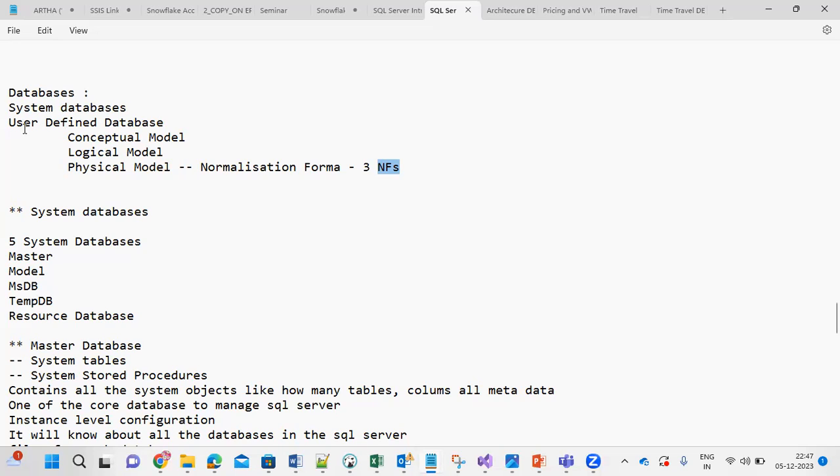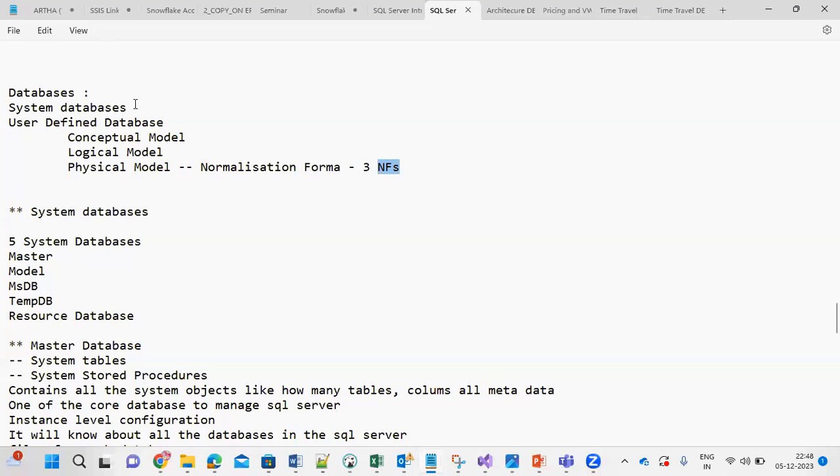So while designing your user-defined database, these things will be applied: the conceptual model, then the logical model, and then the physical model. Then your database architecture will take care of things. But as a database developer, we need to know what the story behind the tables is, how the tables are created. There will be a lot of background work first. Suppose you have a hospital and you need to design a database for it. You have a lot of tables.